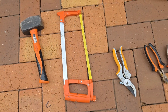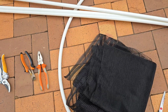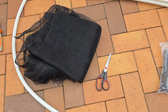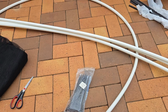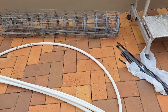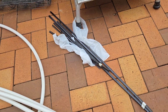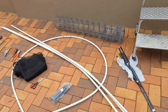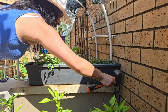So now getting into it, the tools of the trade: my mallet, my hacksaw, different types of pliers, conduit piping 20 millimeters by 2 meters, shade netting at 35% coverage at the bottom and 80% on top as it needs more, my cable ties, some malleable wire that I use to help the trellising climb, some rebar which I've cut into 25 centimeter long strips, as well as my ladder that helps me get into those hard to reach places at the back, as long as my jingles are with me to accompany me.